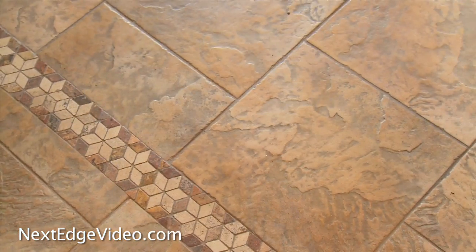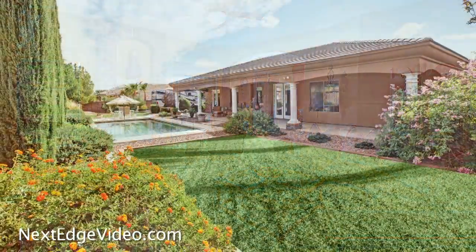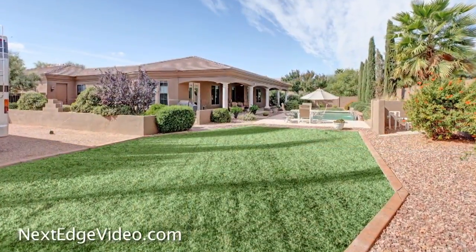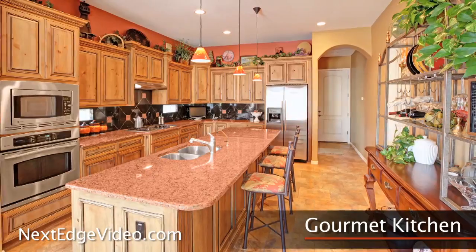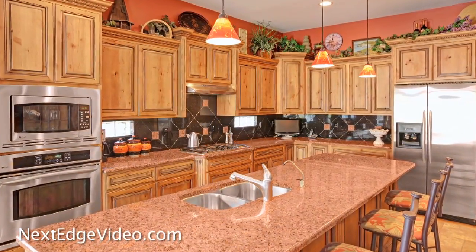This house was designed to indulge in all of the comforts of home. Warm travertine flows from the game room into the great room, where a centerpiece stone fireplace sits against a wall of windows showcasing the remarkable backyard, featuring a spectacular pool, perfectly manicured landscaping, and two grass play areas.